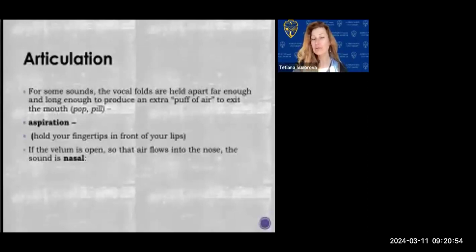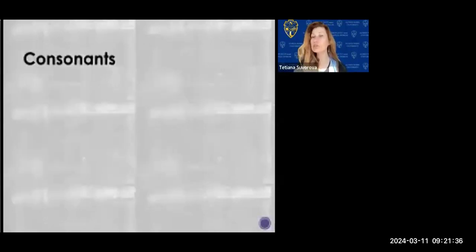Well, so if the velum is open, so that air flows into the nose, then the sound is nasal. So usually we have in both languages, Ukrainian and English, such sounds, sonorants. They are m, n, ng, which are pronounced through our nasal cavity. And for instance, the French language is characterized by sounds, all sounds moving through the nasal cavity, and for that reason that's their typical characteristic. So if the velum is closed, the sound is oral. So it's quite important to preserve in English, for instance, that difference in sounds in order to feel this specific English pronunciation.